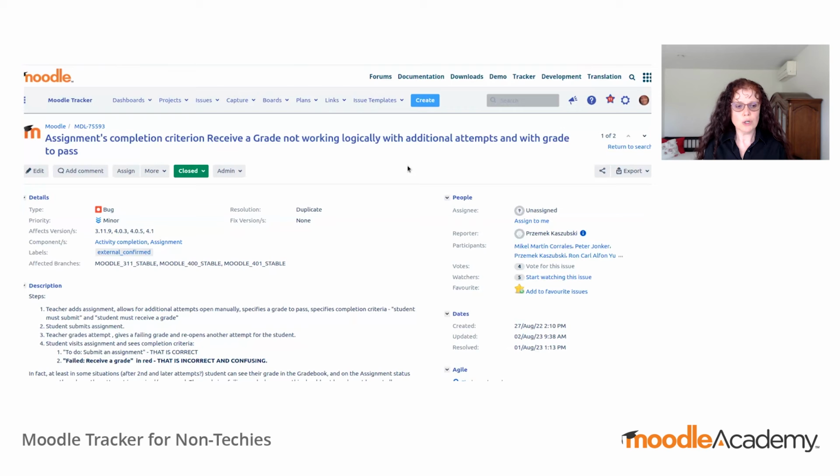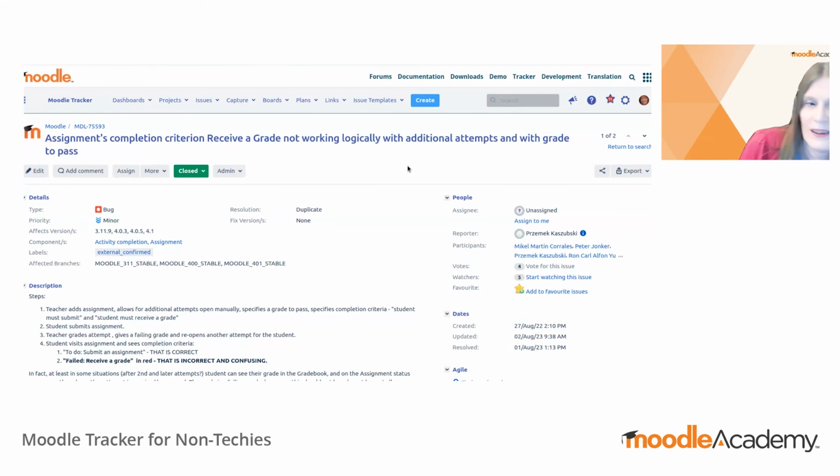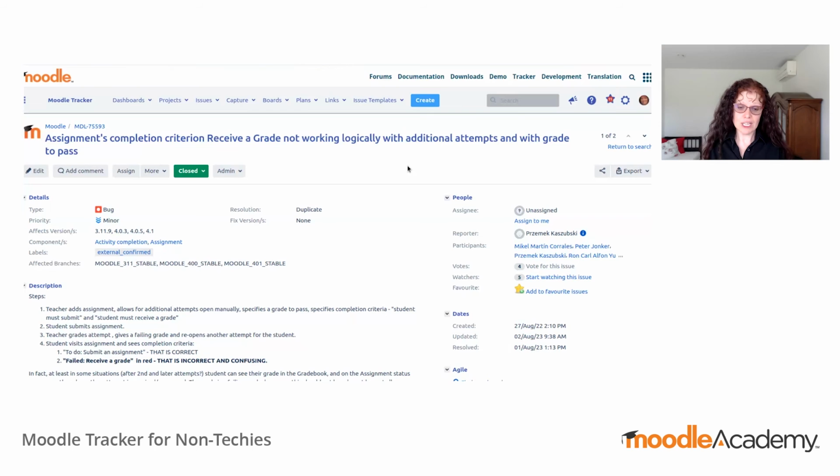And if you're not sure, you can always create a tracker issue or a forum post and put at the bottom, I used a translation for this, it might not be quite right or something. Yeah, I've seen people do that, and that's absolutely fine. Another thing you can do on Moodle.org is there's lots of community areas in other languages, so you can always post in your own language community asking if someone's experienced a bug or can help with a tracker issue.